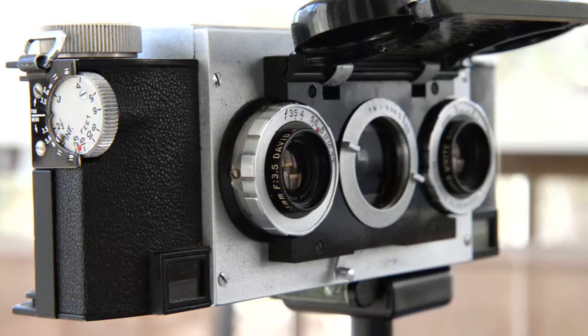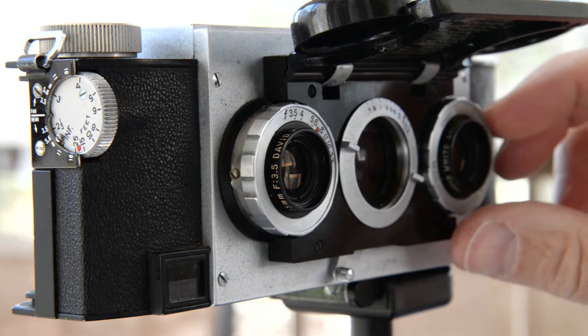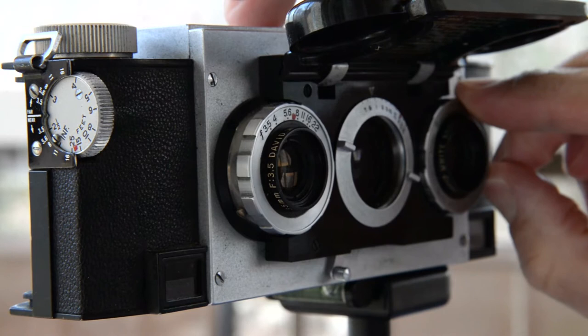The lenses are fixed in place, and they were set in place when the camera was made back at the factory. So as I adjust the lens barrel to adjust the different aperture for the camera, you can see that the lenses stay fixed in place and don't move at all.